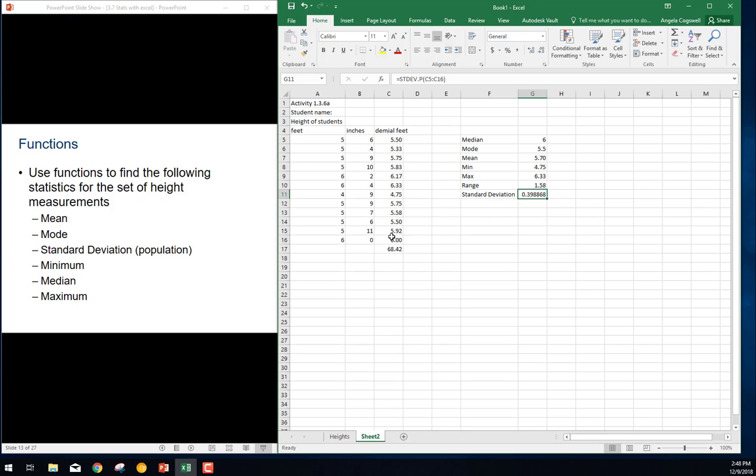The only thing that we have to do is specify the number of decimal places that we want. And if you remember from our rounding rules, we want 1 decimal place more than what is given to us. So let's take this down to 3, and we need to change our mean to 3 as well. Now, we have done all of our calculations.